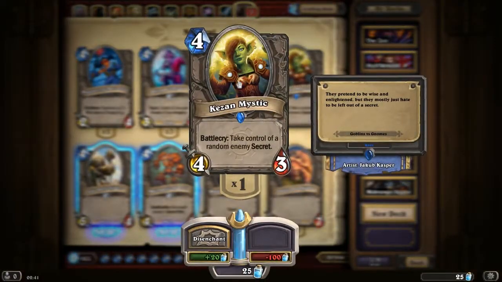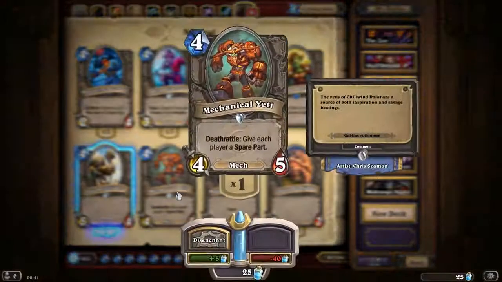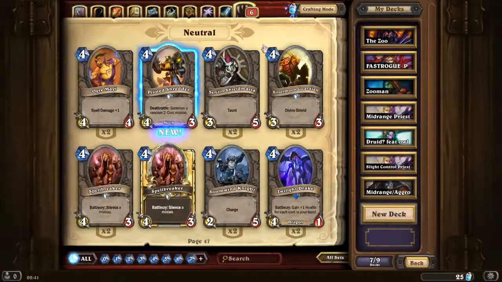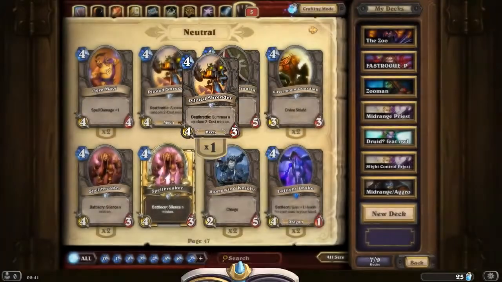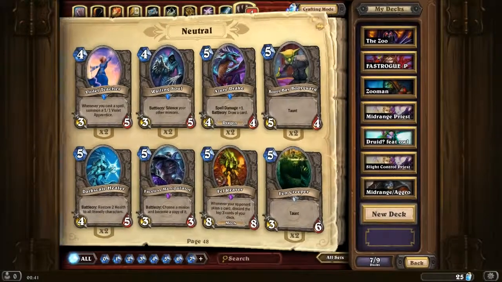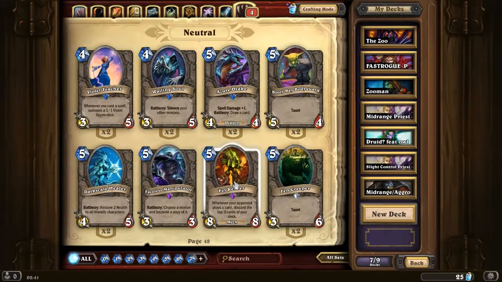The Kezan Mystic, I'm really glad I got that one, because I hate secrets, and I really want to counter my opponent's secrets. And the Mechanical Yeti, that's right. And the Lost Tallstrider. Pilot Shredder, I like that gun, that's really cool. Fel Reaver. That's actually a really cool card.